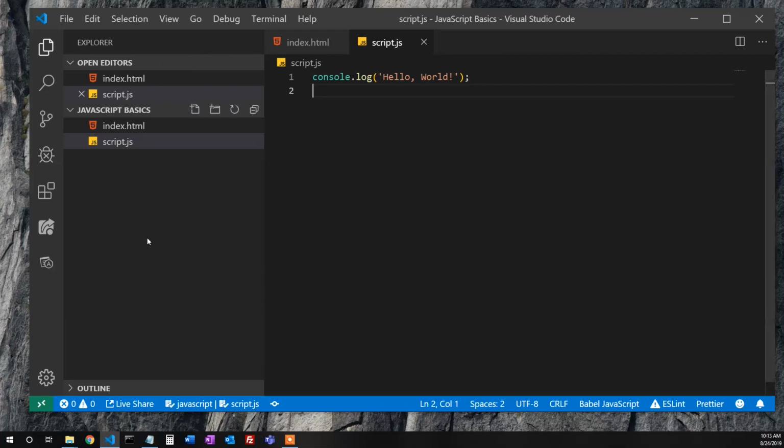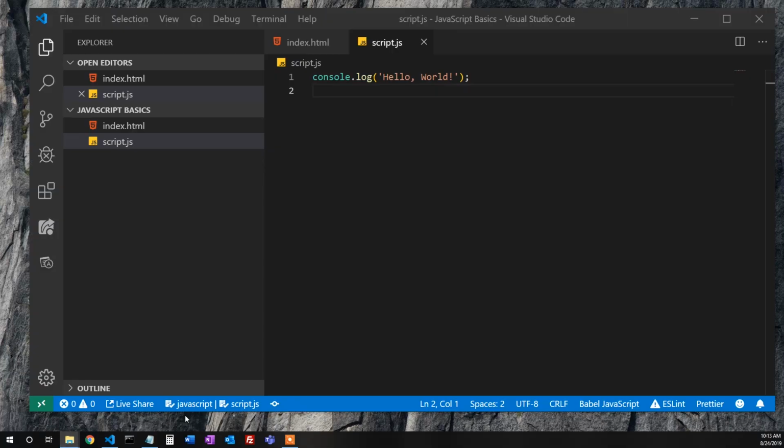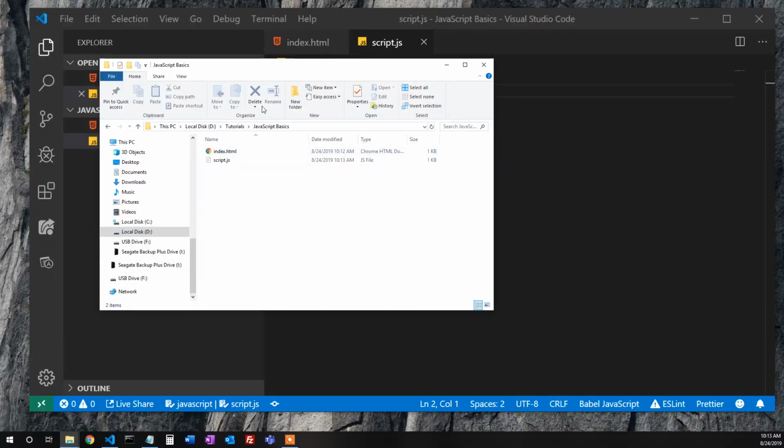Save it. And now let's test this out. The easiest way to test it, let me go to my folder. If I just double click on index.html, it will load that in my browser, in whatever my default browser is. In my case it's Chrome, but whatever you're using on your machine. And so here it comes, and at the moment it shows me nothing.